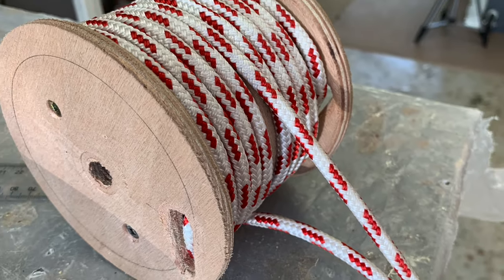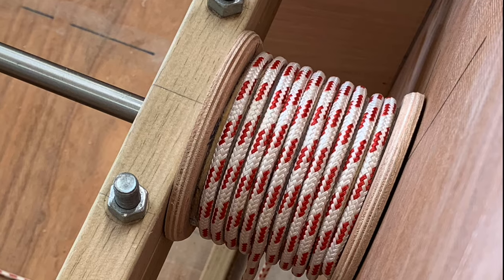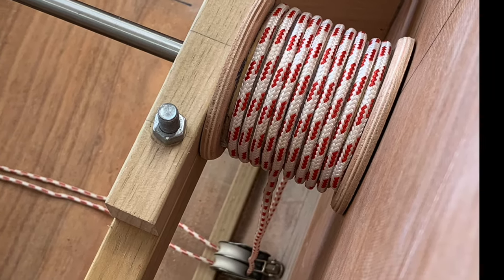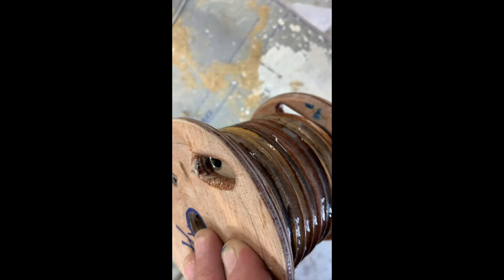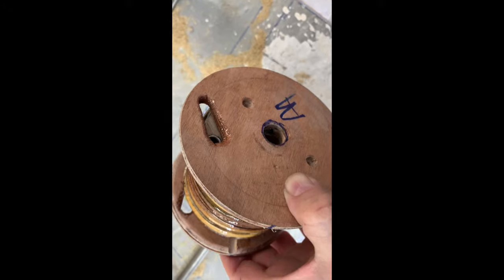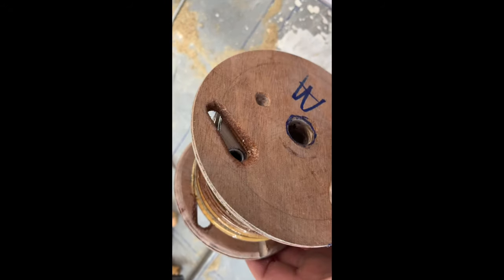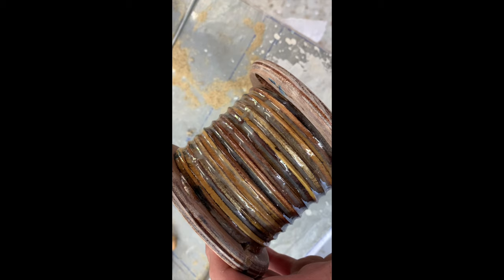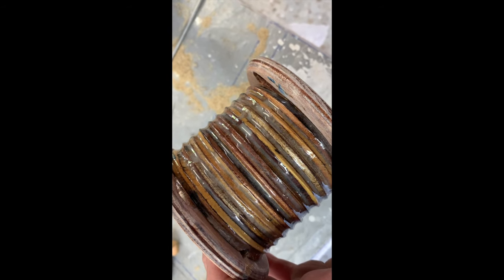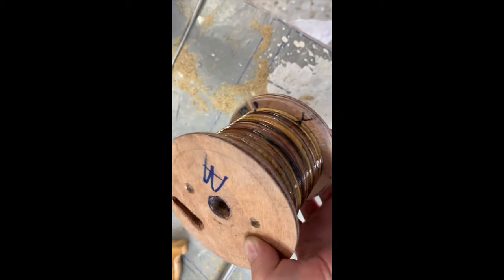This worked so well, in fact, that what started out as an experiment soon enough turned into the real deal. You see, I've got a pathway for the rope to go through underneath the threads and then to double back onto the drum from the outside. So the rope actually winds onto the drum from the outside of the reel, and then it peels off on either side from the center off to the turning blocks.